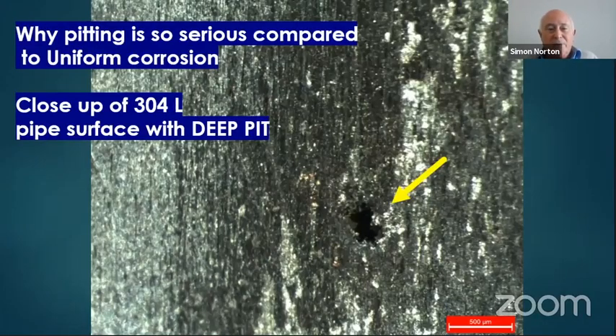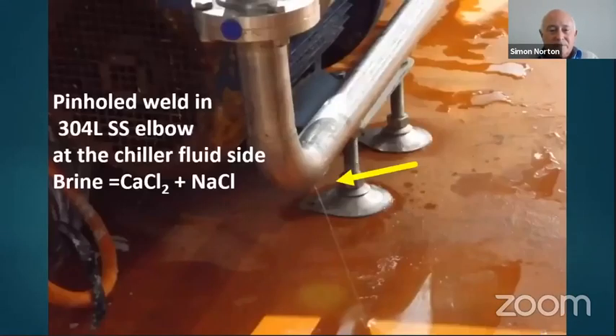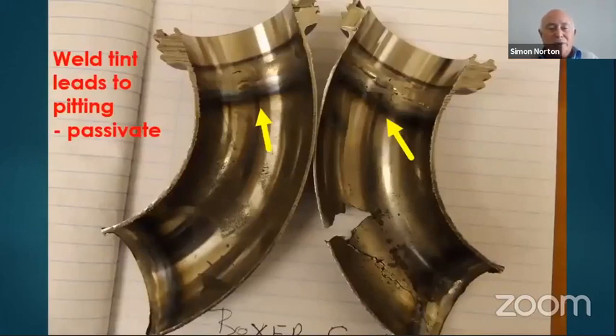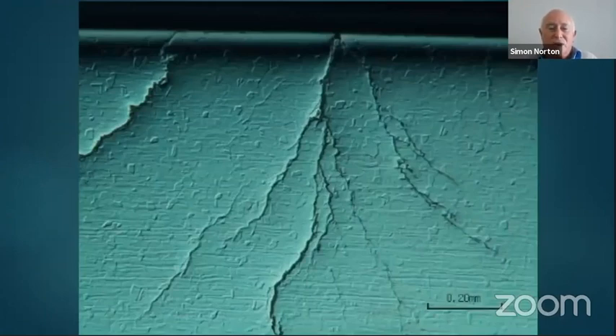This is an example of how 304 stainless steel can severely pit and damage a plant. Close up you can see what actually happens. The machine was finally made with duplex stainless steel, but a 304 weld at the same plant — which should never have been there and was not properly done — caused catastrophic failure. If you allow your stainless steel to become covered with heat tint oxide, you sacrifice its corrosion resistance because chromium depletion occurs where the heat tint forms, destroying the stainless steel's passive layer. This pipe also suffered from stress corrosion cracking.